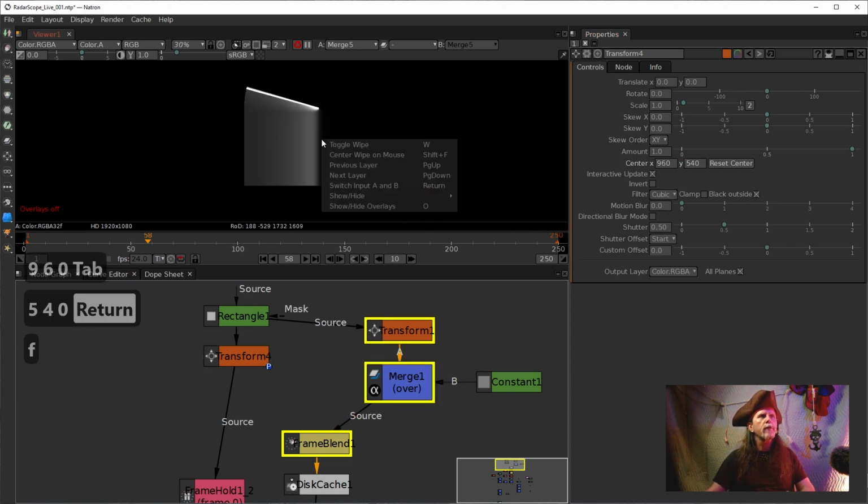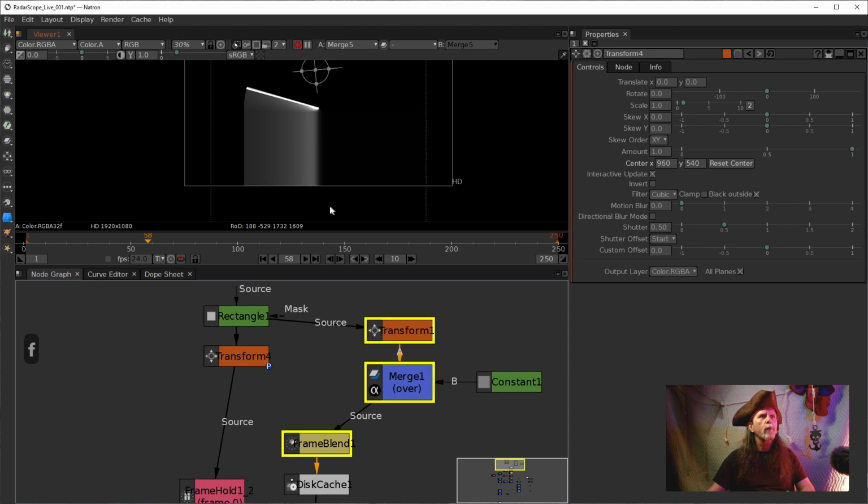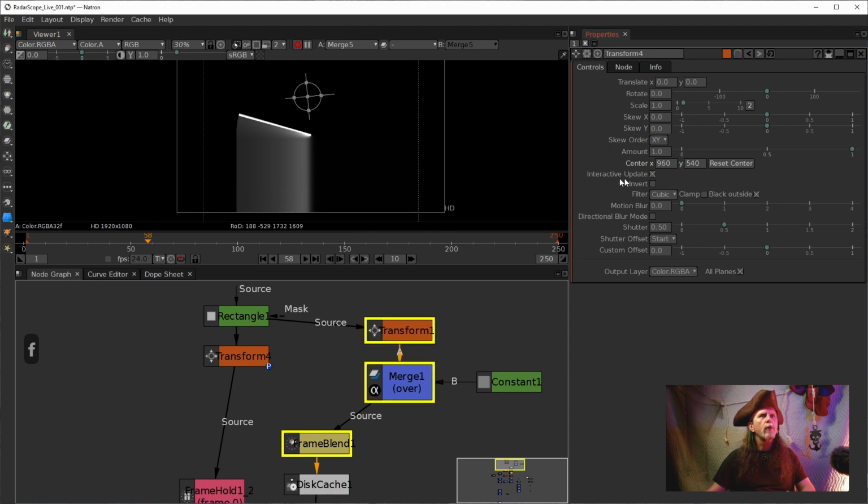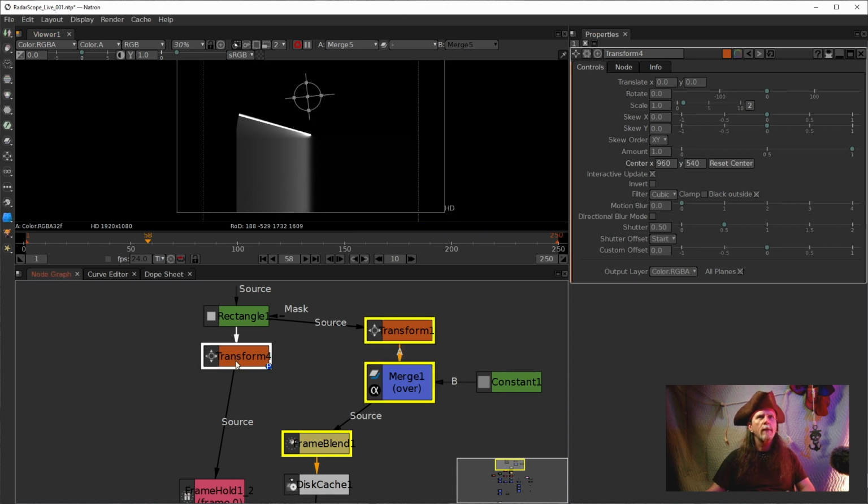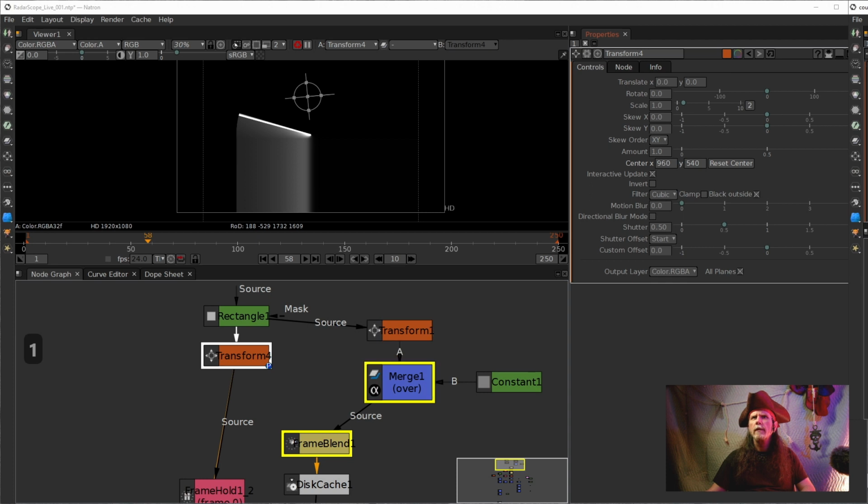We need to show our overlays so we can see this. All right, why is that? Something's off, I think.